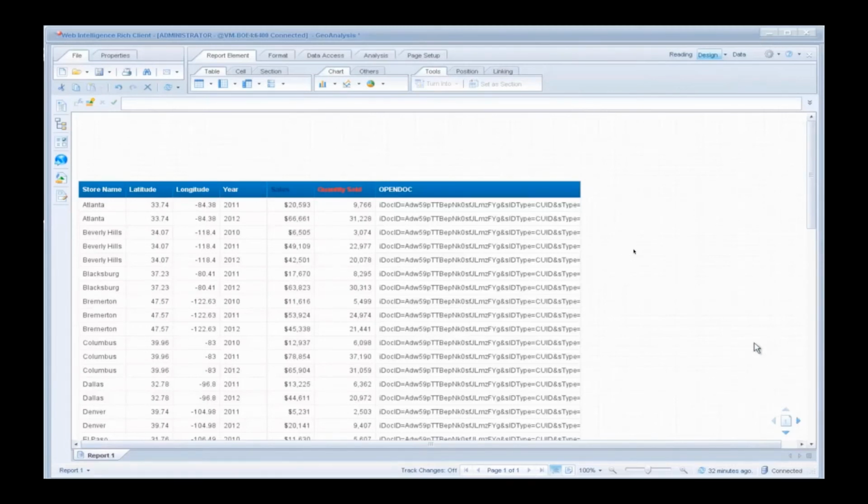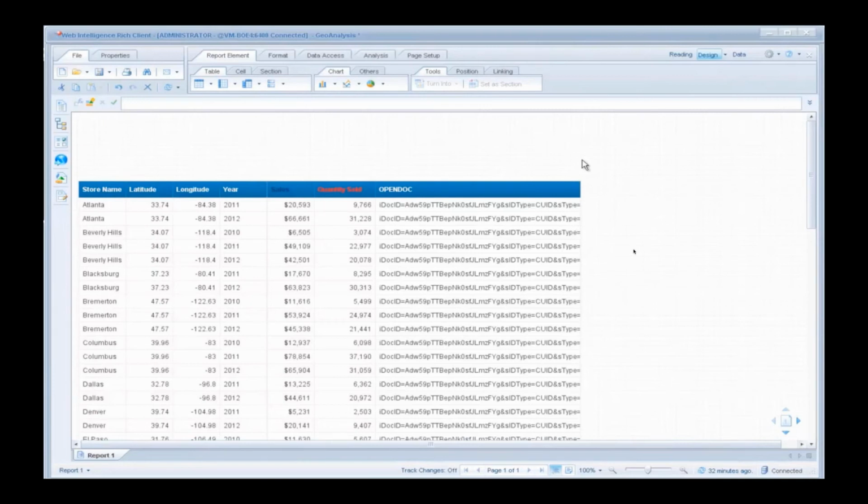All right, so here we have the geoanalysis report that we created, where we have points of interest along with their latitude and longitude information. What that'll do is display the information based off of your latitude and longitude on the map that we'll see on the iPad shortly. The main thing linking these two together is the same type of syntax that we used for the scorecard, which tells this report block that it is a map.